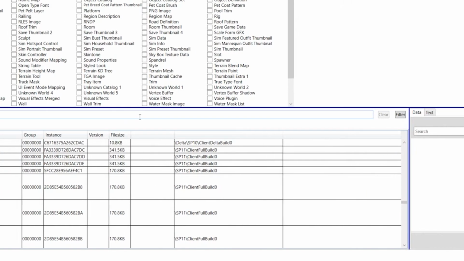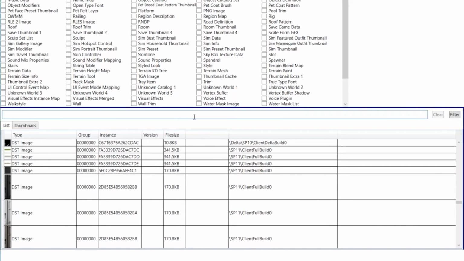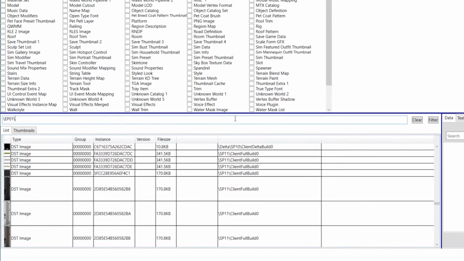So if we know what pack an icon came from, we can enter that here and use that to help filter these items down. Let's start with the first expansion pack, Get to Work. So type in \EP and 01, and I'm gonna go ahead and do another slash for good measure. And then click filter.